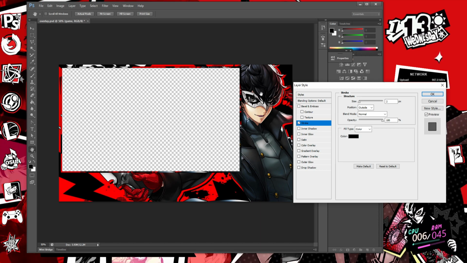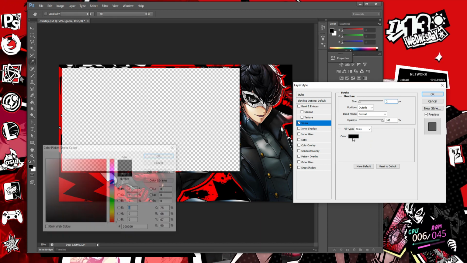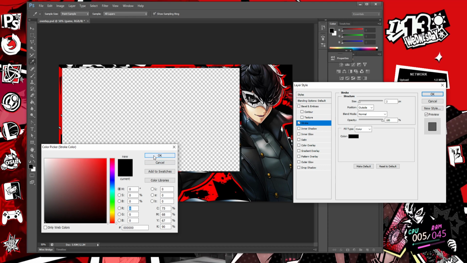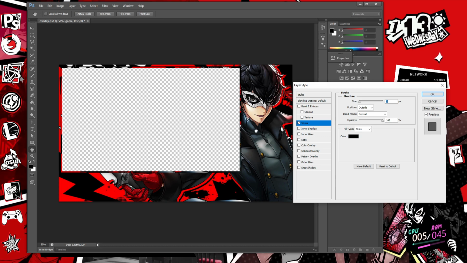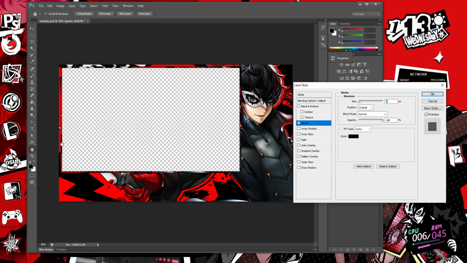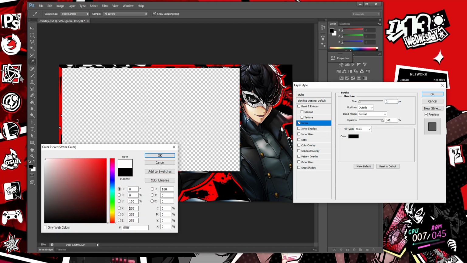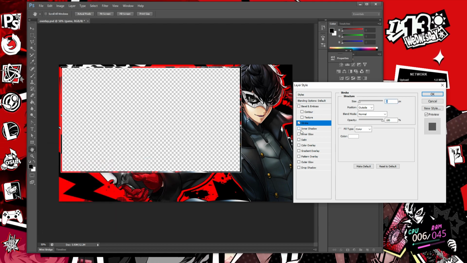Depending on your background, you're either gonna use a black or you're gonna use a white. So if you have a very dark background like I have now, this is dark colors, it's not visible with the dark, so we're gonna use a white one instead. So it's like this.